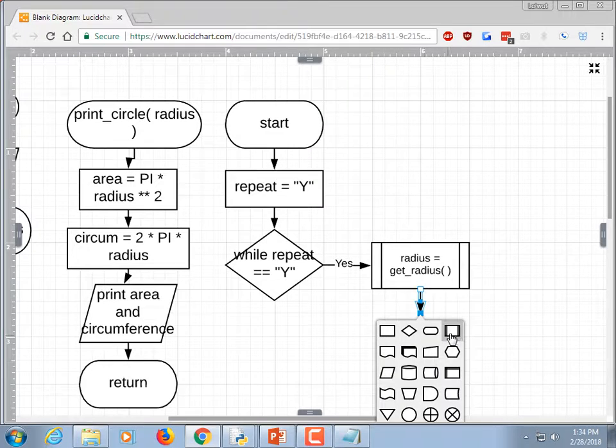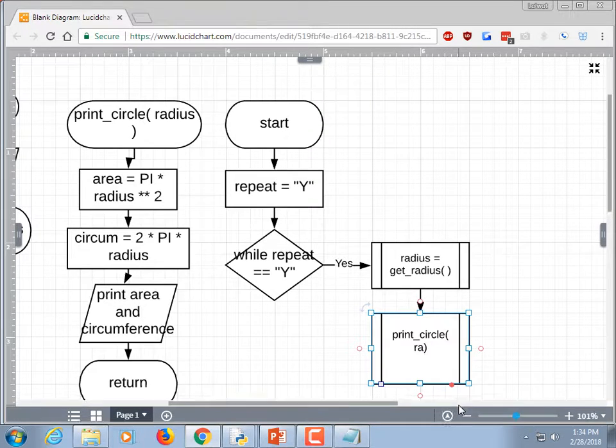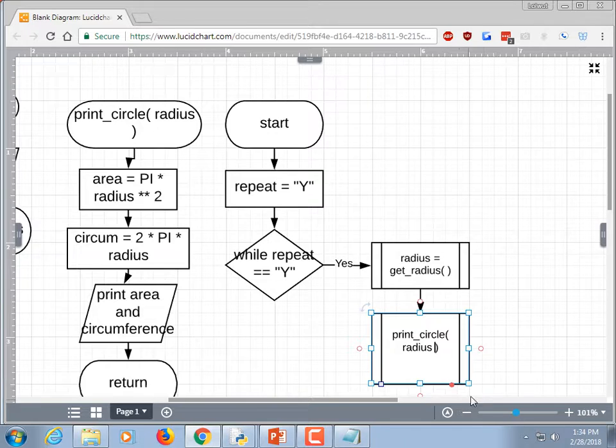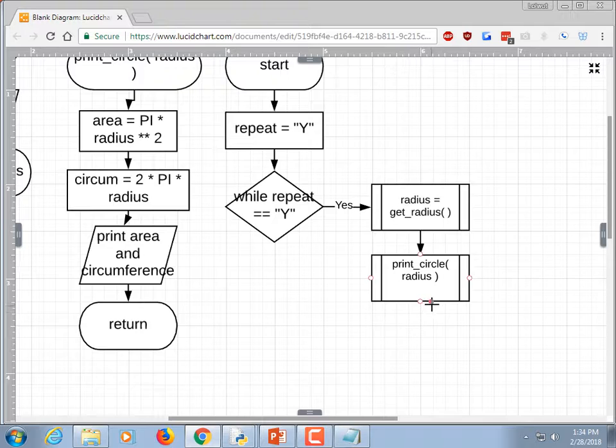Since it's not tabbed any more than the rest of it, I'm just going to put it underneath. But print circle is another module call, so I'm going to put it in a block like that. Nope. Print underscore circle. But I have to pass in the radius value as an argument. When you're talking about parentheses, if you have a word inside the parentheses in the header, that's called a parameter. But if you have it in a function call, that's an argument. Sometimes I will confuse those two terms when I'm talking.